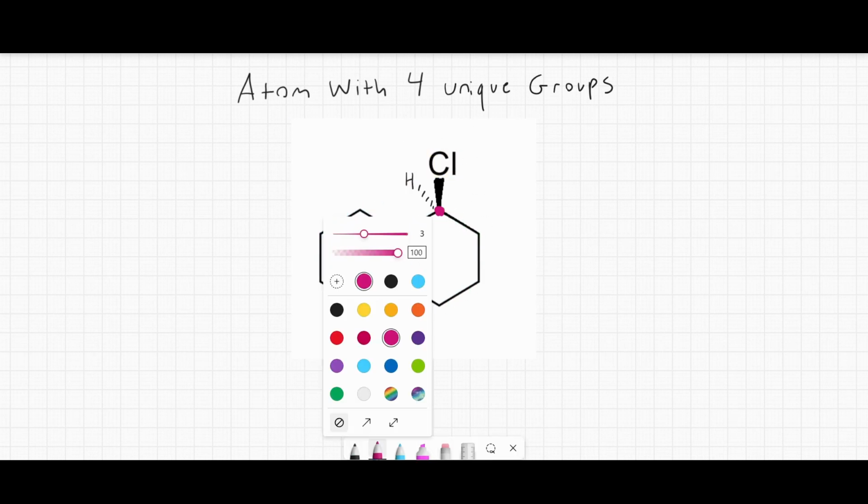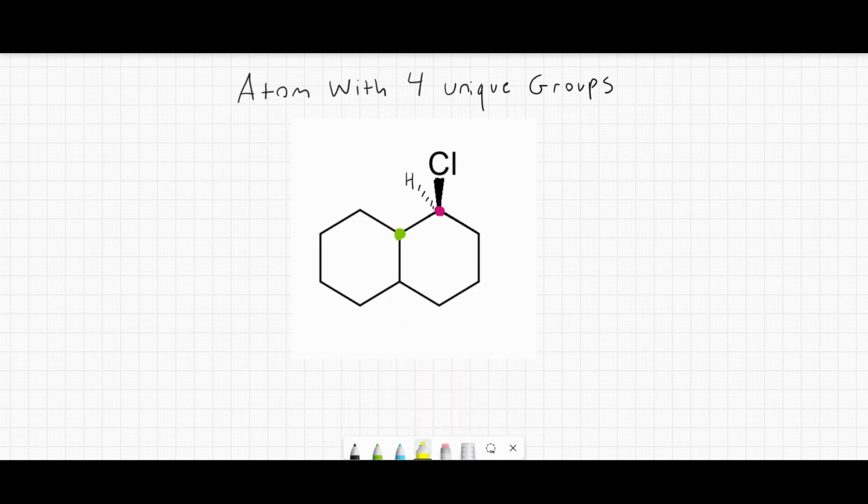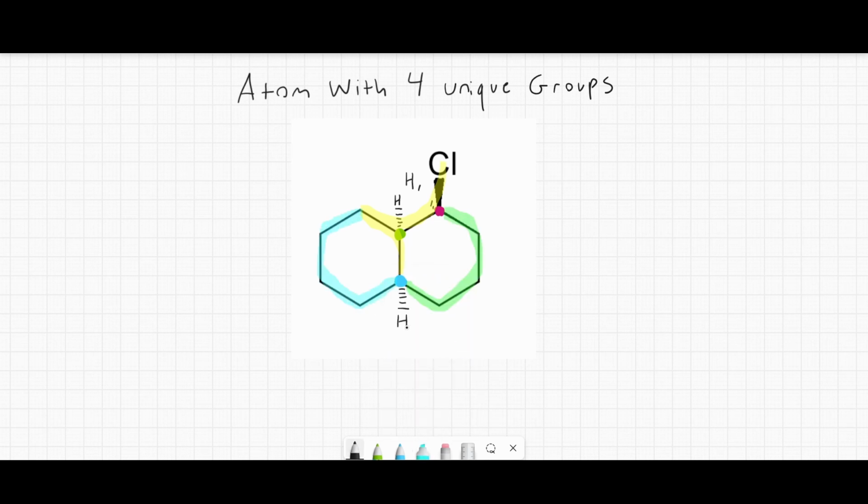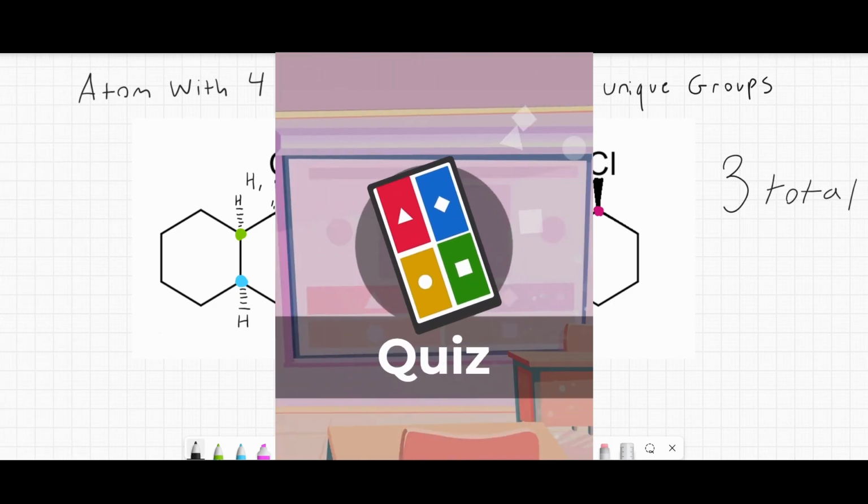Now, let's not forget about the bridgeheads. In green here, you've got to the right, close to that carbon, downwards immediately to the other bridgehead, to the left to a longer chain of carbons, just CH2s, and of course the implied hydrogen. So that one is also a chiral center. On this blue carbon, we have up immediately to the other bridgehead, to the right where you end up closer to the chlorine, and to the left where it's just a carbon chain of CH2s, and then the implied hydrogen. So that one is also another chiral center. That's 3 chiral centers total.